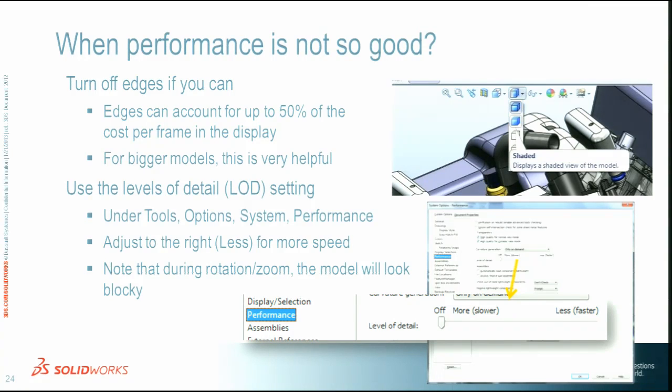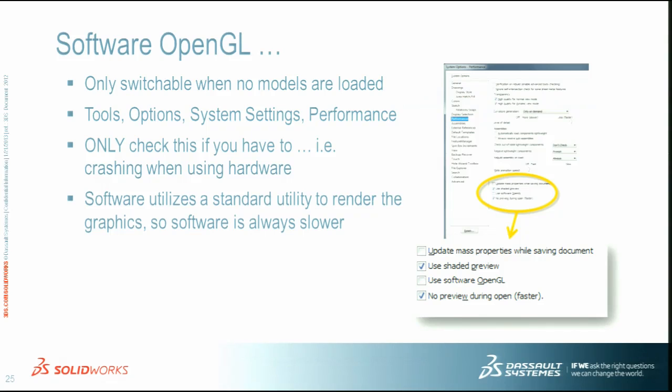So if you're having a performance issue, you've got a big assembly, you've got a big part, if you just use the shaded mode, that's one of the things you can do. Also, there's a level of detail setting inside the system options. Again, I usually crank it fairly low. Level of detail is when I start rotating something, you'll see a lot of things go blocky and chunky, and it doesn't affect your model, but it also doesn't make it repaint every one of those frames when you're trying to rotate something. So if you're having issues with hardware, that's something you can do.